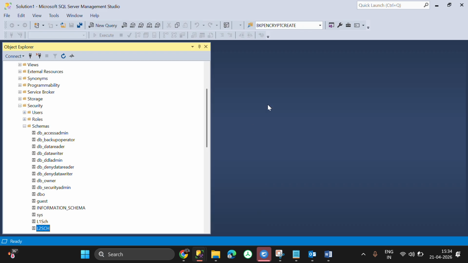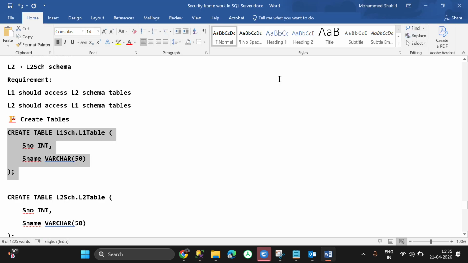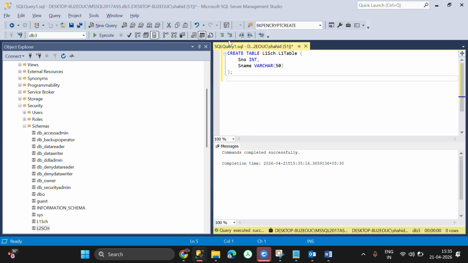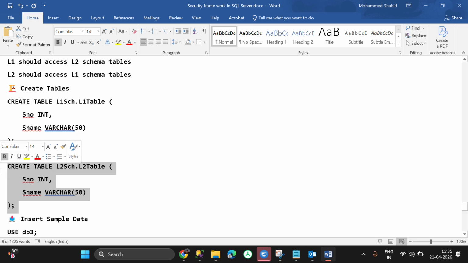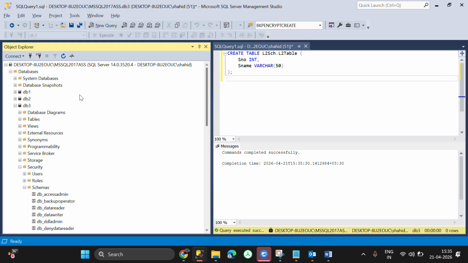Press Ctrl N. It should be DB3, because I'm creating the L1 table on the L1 schema, with L1 as the owner. The L1 table is created with L1 SCH, and the L2 table I am creating with L2 SCH. Two tables are created. If you expand here, you will see the two tables.